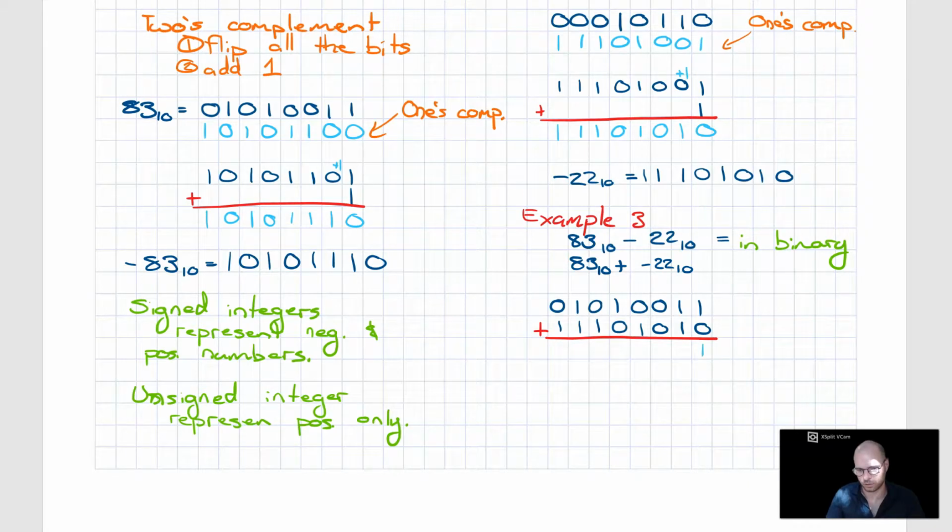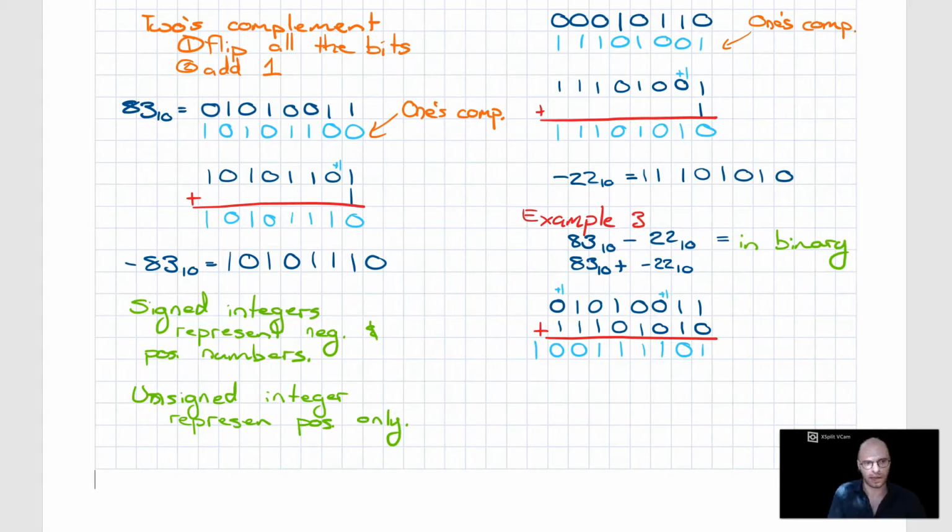So 1 and 0 is 1. 1 and 1 is 1 0. So put the 0, carry the 1. That will be 1. 0 1 is 1. 0 1 0 1 1 0. So this will be put a 0, carry the 1, and then we're going to get 1 and 1. That's 1 0. So we go 1 bit over. We're now in a 9-bit number. So this is our result.